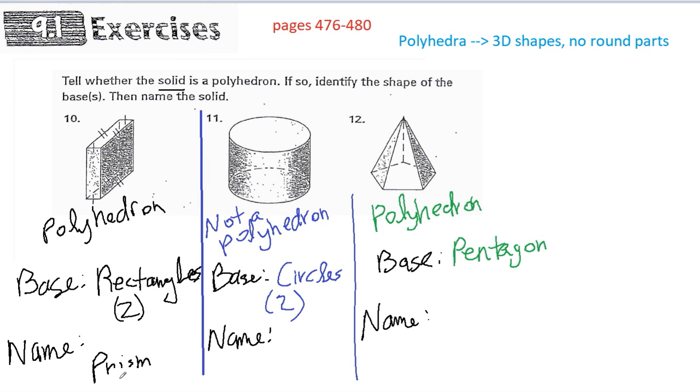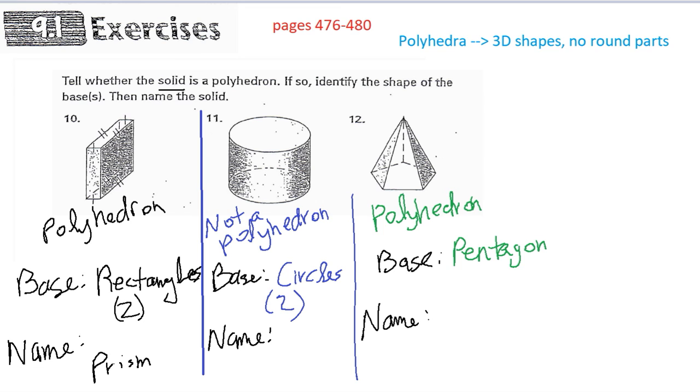And let me clean that up a little bit. My R didn't look very pretty there. So number 10 is what we would call a prism. For me, that's fine. You call it a prism, I'm good with that. We can be a little more specific. We can say what kind of prism, but for right now I'll just leave it as prism. Number 11, when you have circles as your bases, this is what's called a cylinder.